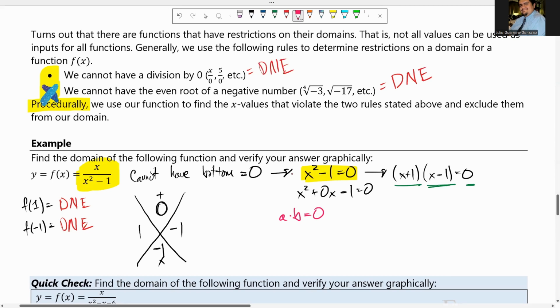What can you tell me about one of these two numbers? One of these numbers has to be 0, right? But we're going to take both of the conditions. So either A is equal to 0 or B is equal to 0. This is the only way we can get a multiplication to equal 0. If it's not 0, it can be whatever it wants. But in order for a multiplication to equal 0, one of the two values, A or B, has to be equal to 0. So we use that here.